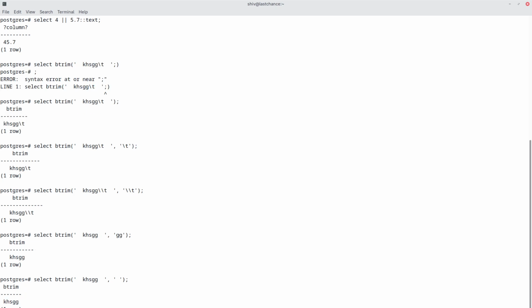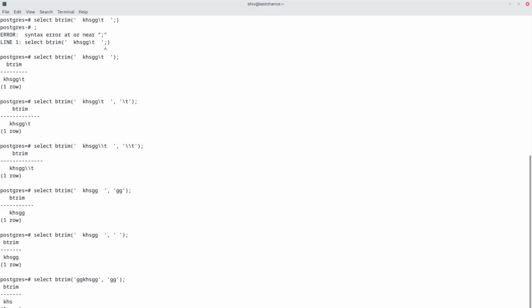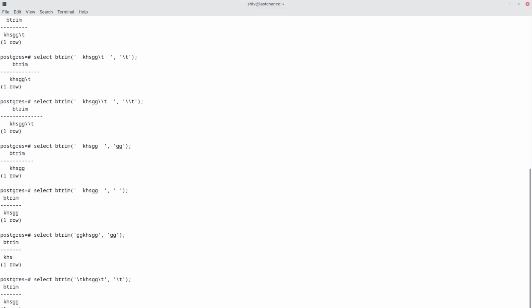Okay, let's do this. The text should be both at the start and the end of the string. We put that first one, and then it is done. So it should be at both the start and the end, otherwise it won't trim.